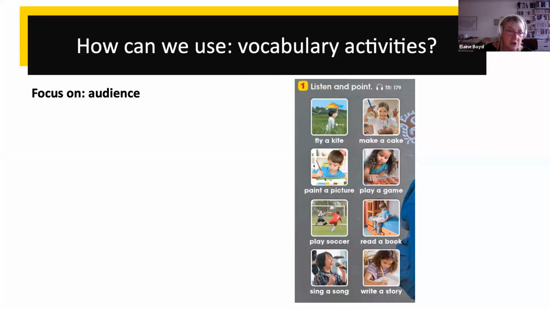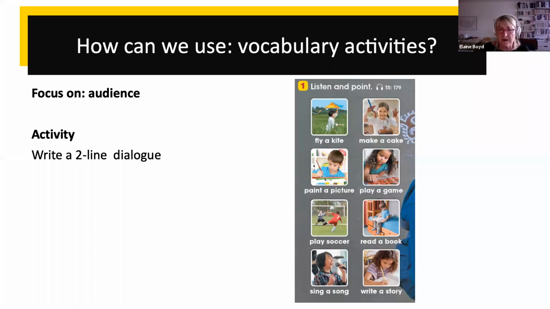And what you can do with this is ask them to write. So you're going to say, remember I said it's purpose. So here you've decided your purpose is the audience. This point I was saying, are we getting our message across? So you could ask them, for example, to write a 2-line dialogue. Can you fly a kite? No, I can't. Let's go and fly a kite, whatever.